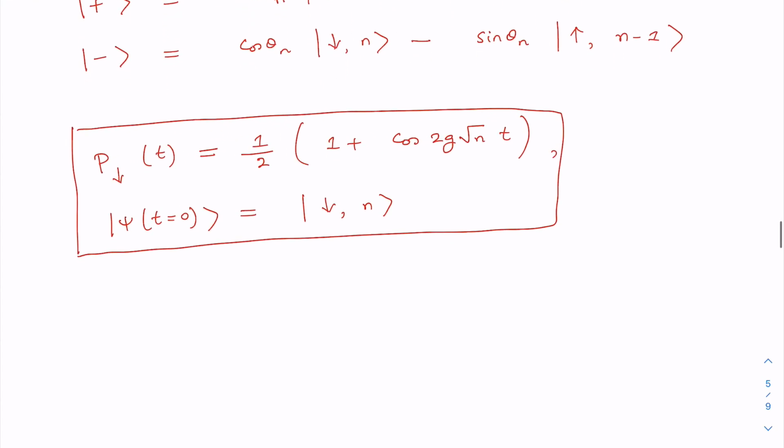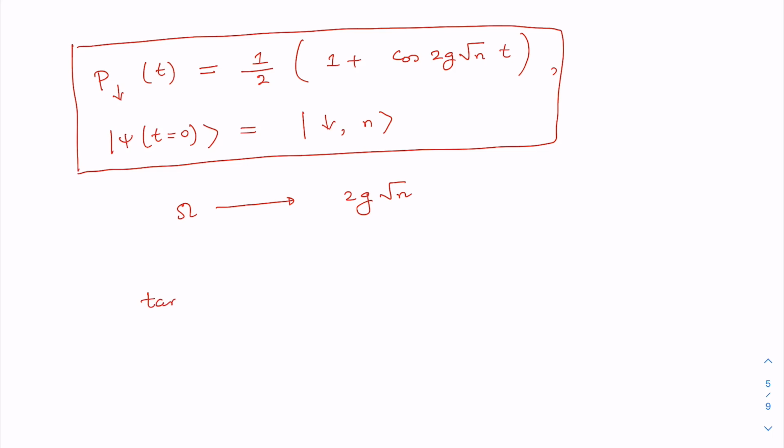This shows that the Rabi frequency that we had in the context of the two-level atom in lecture 5, here, for this completely quantized problem, is 2z square root of n. So we can now define the Stückelberg angle by this definition, that is tan 2 theta n is equal to minus the Rabi frequency, here 2z square root of n, divided by delta. Delta is the detuning parameter, and this angle lies between 0 to pi by 2.